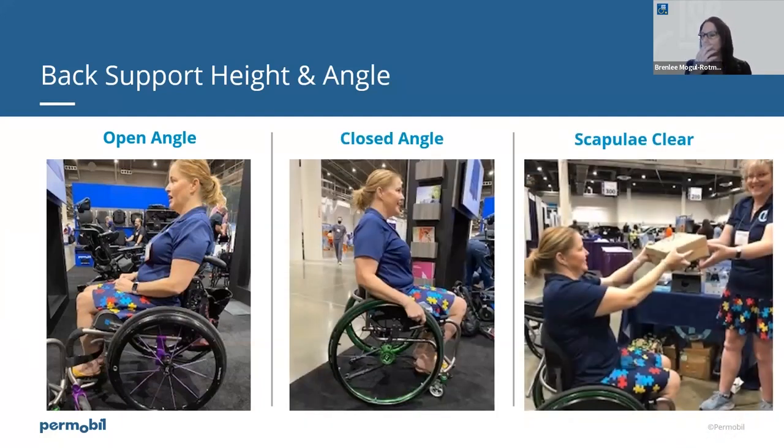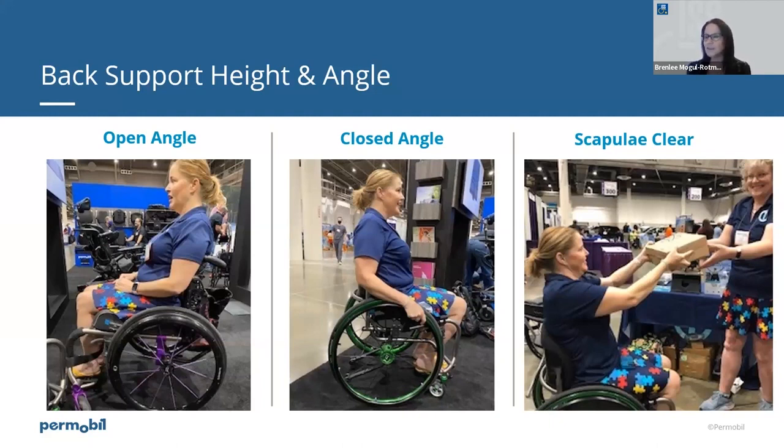When we close up the seat to back angle, just a few tweaks, you can see she's sitting more upright. So she's in a more neutral posture. The back angle is closed more and the back is mounted more appropriately so that she's got better thoracic support. She's not falling over the back of it. She's definitely more upright. Her body mass is better positioned over the rear axles of the manual wheelchair. So we know that she's going to have better propulsion as well.